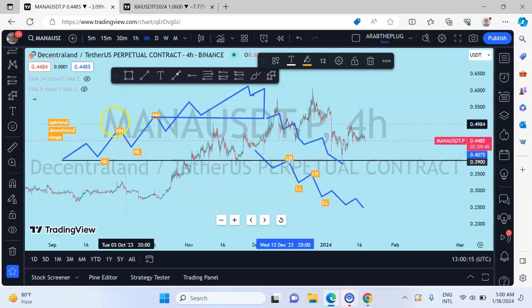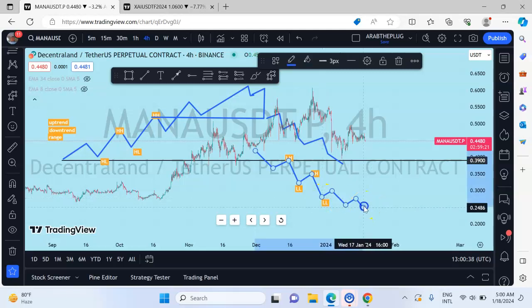So in an uptrend you have higher highs and higher lows, and in a downtrend you have lower highs and lower lows. So it means that the market comes down, pushes up again, comes down again, pushes up a little bit, comes down, pushes up. So anytime it pushes up and it cannot beat the previous high, then we call it a lower high, and a lower low means it created a new lower.